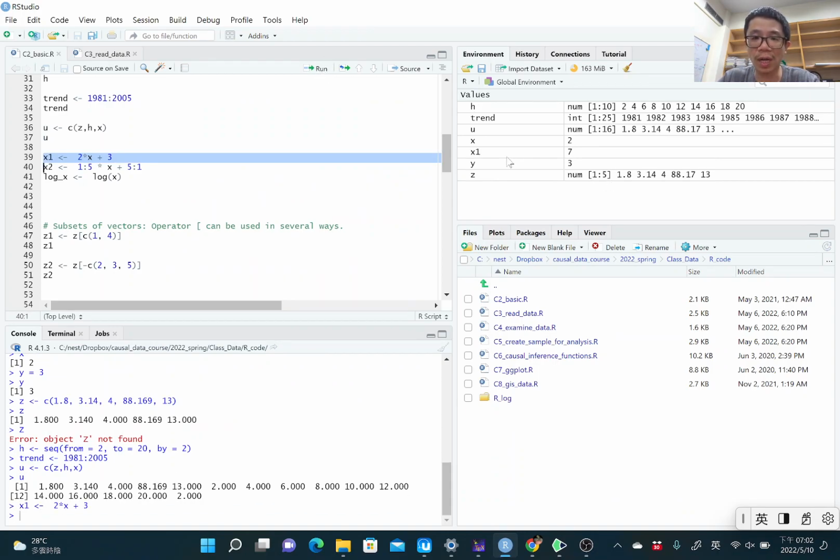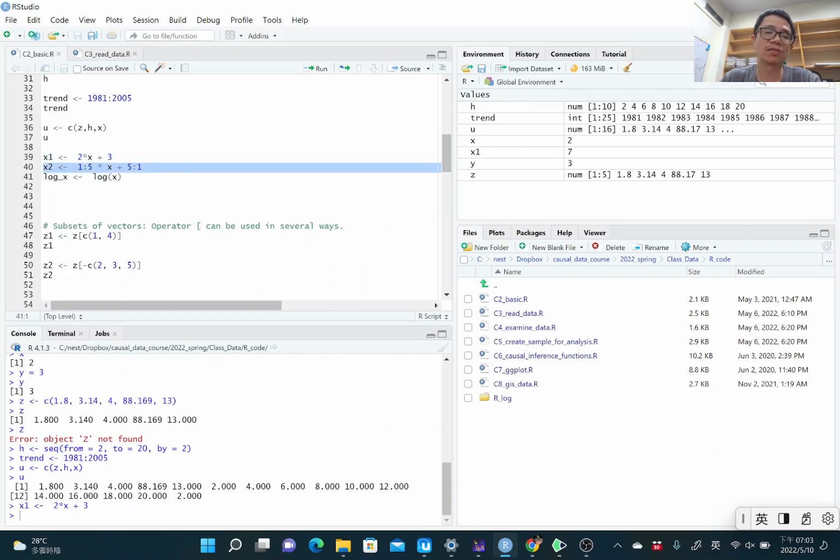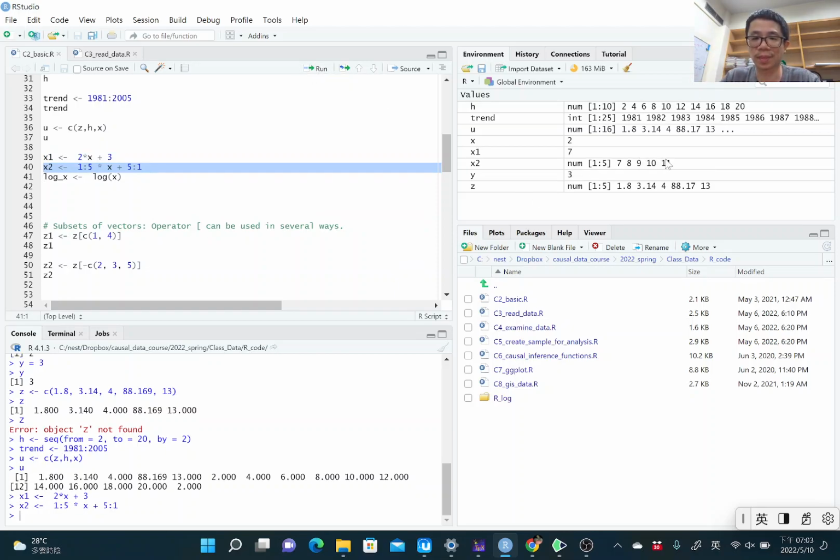So x1 is 7, because x is 2, 2 times 2 is 4, plus 3 is 7. And this is a vector. So it will create a vector. This is 1 times 2 plus 5, so the first one is 7.